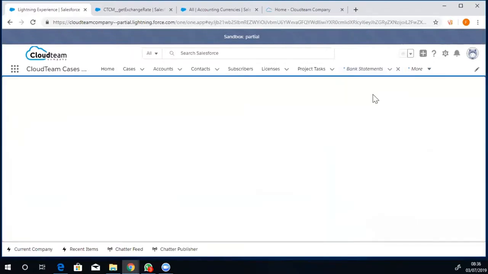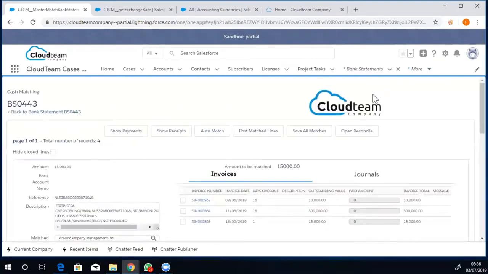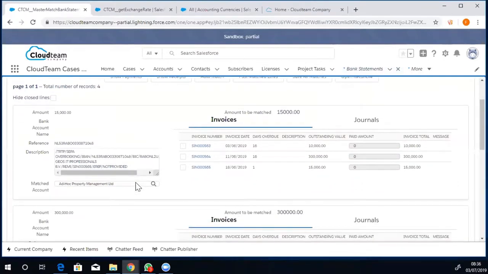As soon as I click match transactions, the system starts searching for all the transactions that are in your books, for example, sales invoices and so on, and it starts trying to put them into account. The important thing to note is that in this description, it looks for the details that it can recognize.